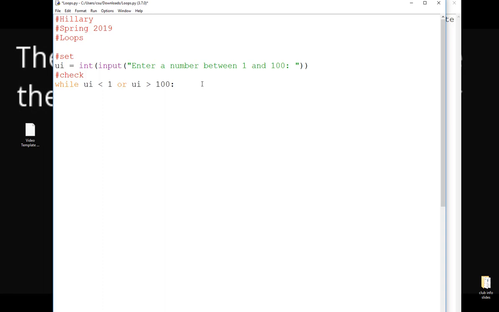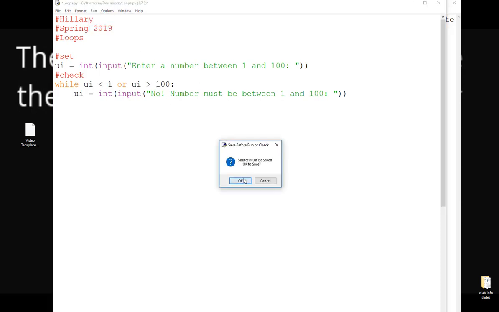If they didn't give us something that we want, then we want them to re-enter the input, and we'll say something like, no, number must be between 1 and 100. They're not getting out of this loop until they give us a number between 1 and 100.